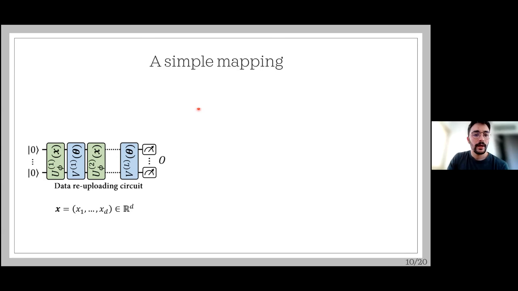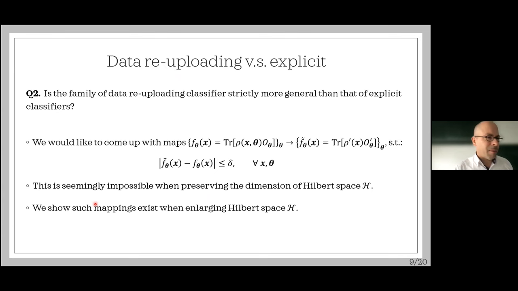Can I ask a question? Before you go on, I'm sure you will explicitly construct the mapping and show us how this goes from one Hilbert space to the other, and I'm much looking forward to this. But will you also say something about what happens if you have noisy circuits, whether they would have the same explicitness and so on once you have imperfect gates, or is that something you're not considering?